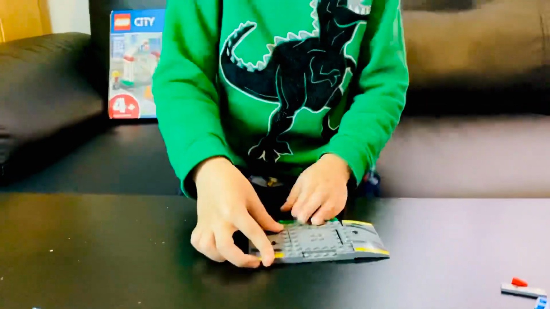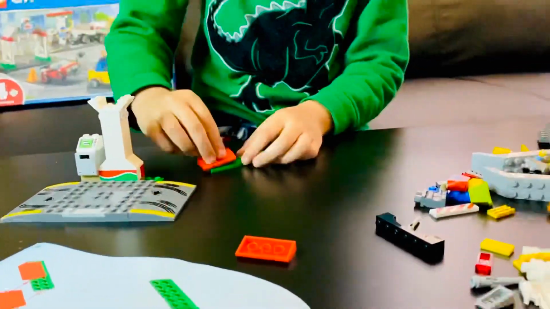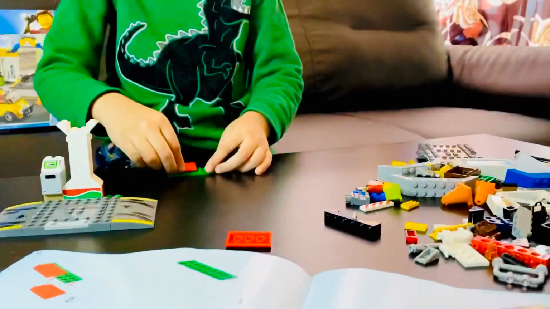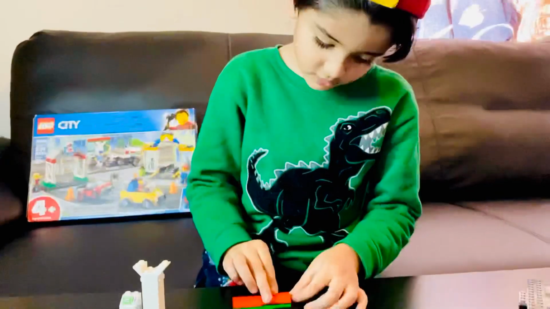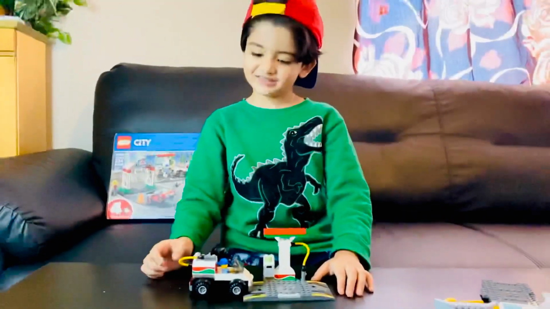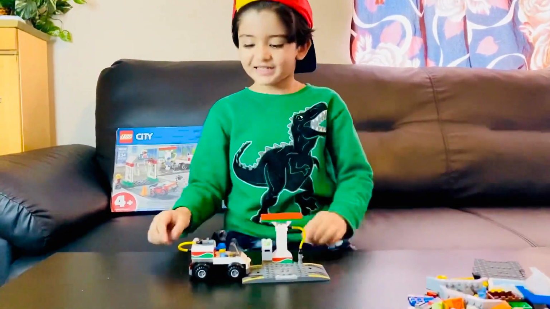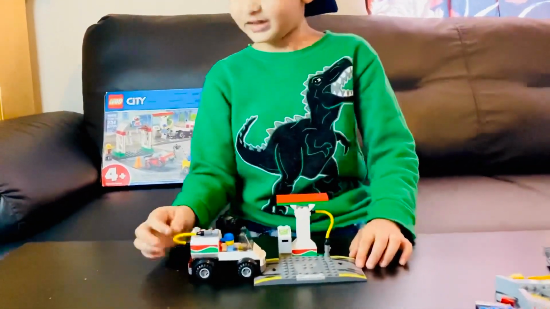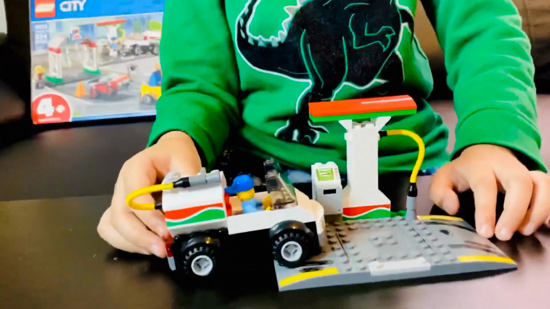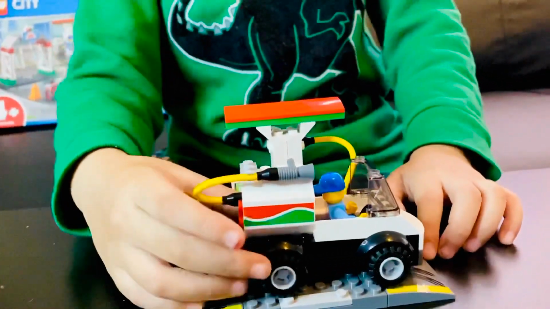Friends, let's make a fuel station. Friends, the fuel truck is ready. Fuel station's ready. Fuel truck's ready. Now the fuel truck will go to fill some fuel in the engine. Now we'll make a garage.